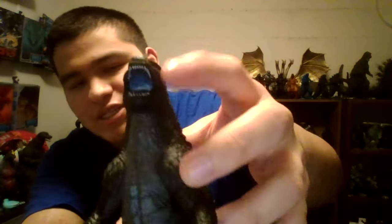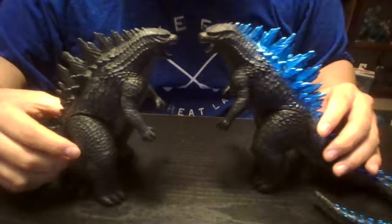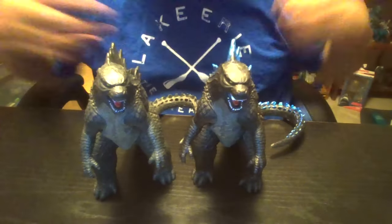The only difference between this one is the spikes being painted, and the front of him has a different shade — I think that's like a darkish, grayish color. And pretty much everything else is the same. Even his mouth has the blue in it. So again, not a lot to go over for this one. They're pretty much the same size. That's what those two look like together.